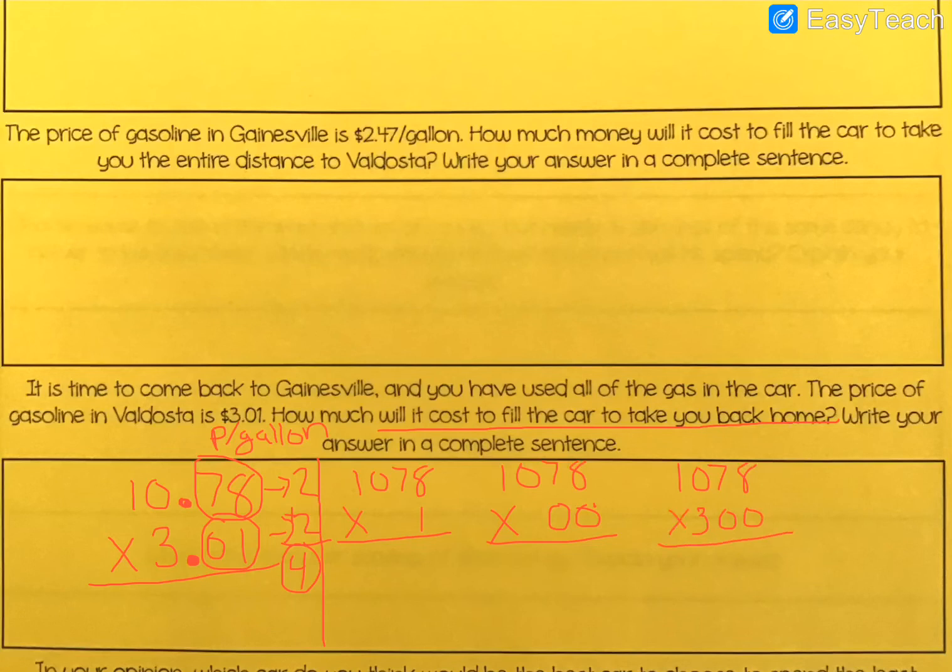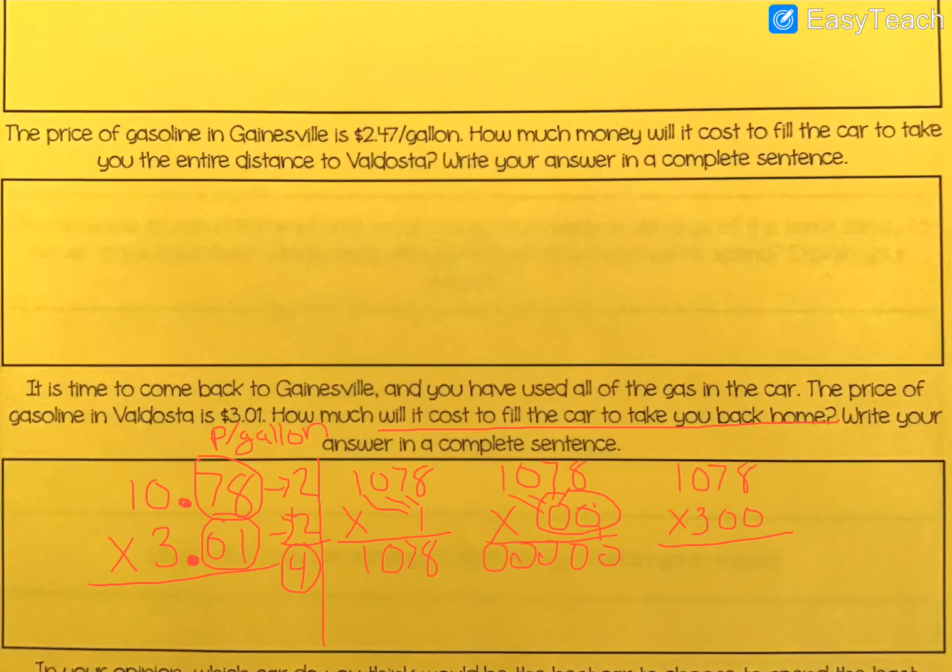So we're going to multiply with the 1 first. 1 times 8 is 8. 1 times 7 is 7. 1 times 0 is 0. And 1 times 1 is 1. Anytime you multiply a number by 1, you're going to get the same number. Now, we're multiplying by 0 here. It really doesn't mean anything. Anytime you multiply with the 0, you know that you're going to get 0. So we just bring down this first 0. Then 0 times 8 is 0. 0 times 7, also 0. 0 times 0 is 0. 0 times 1 is 0.